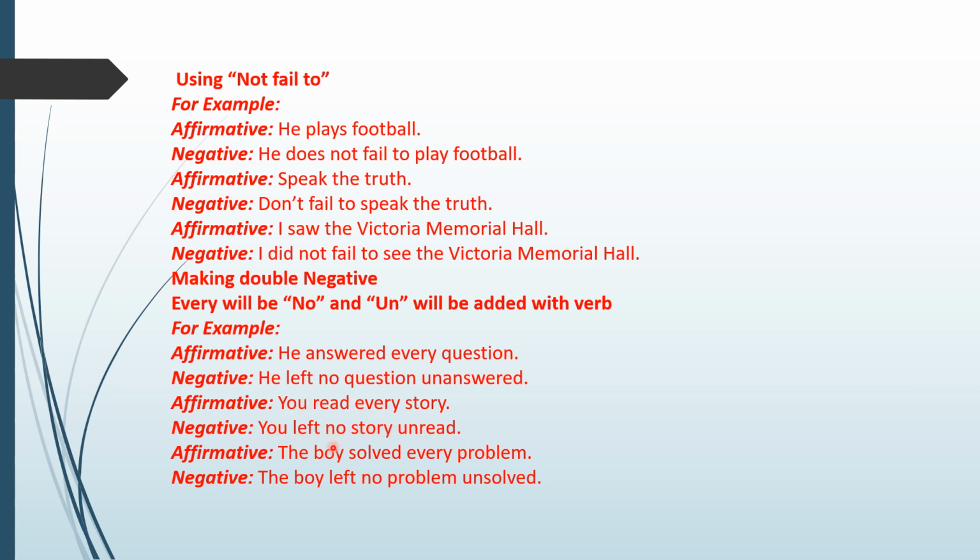Affirmative, the boy solved every problem. So the negative, the boy left no problem unsolved. So this is another way in which you change affirmative to negative. One is writing not fail to, and the other is where you're making a double negative. Every will be changed to no and un will be added with the verb.